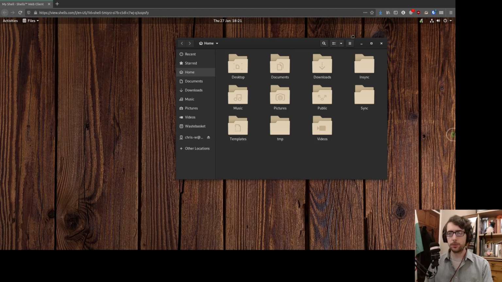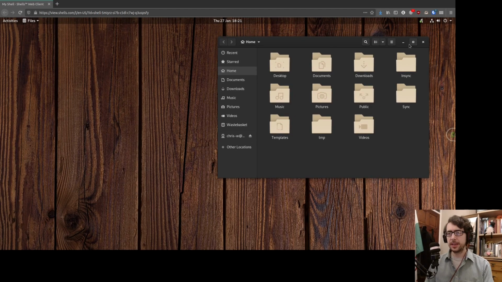yes, without further ado, I will demonstrate. As you can see here, the latency is a bit of a thing, but the reason I think this is going to be particularly useful for my use case is because I have to use many different computers, some of which do not run the operating system of my choice. So for example, if I'm put in front of a Mac to do some work, I can just open up a browser, go into my desktop, and have full access to a full desktop there and then, right in front of me, as I have set it up. Now that's really appealing to me.